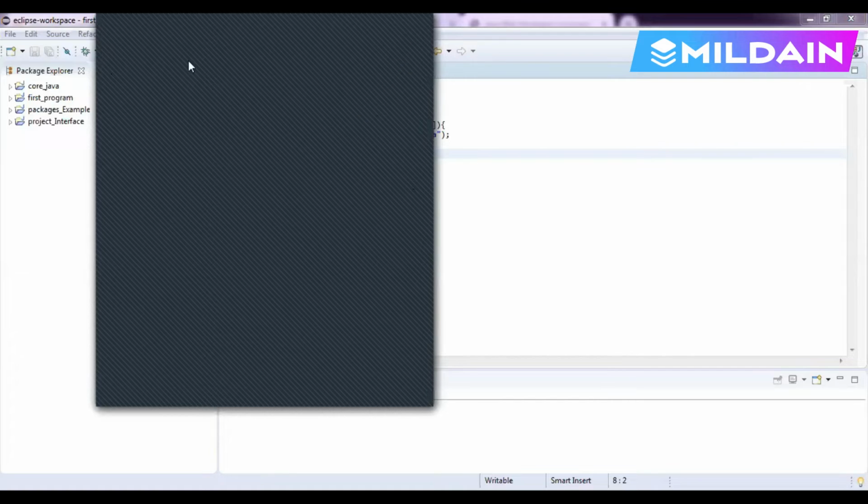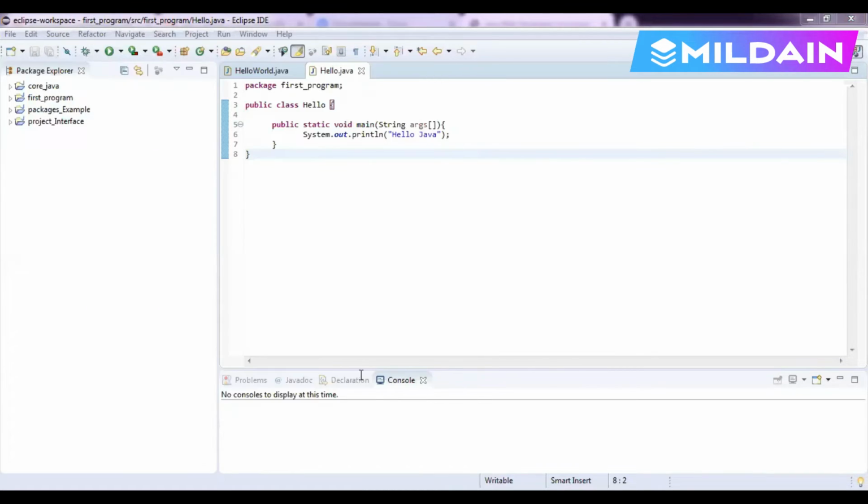Something has popped up, right? I see only a gray area. Just a minute, I'm just opening another window.